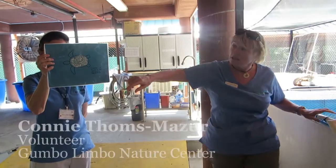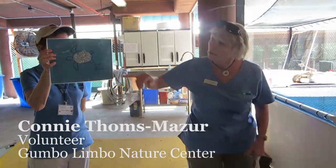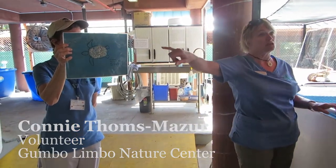But if you ever go out there and take a look at this, it's full of bits of plastic all over the place. This is a little sea turtle, little Cilantro. This was her footprint when she came in, and this was the amount of plastic that was in that sea turtle's body.